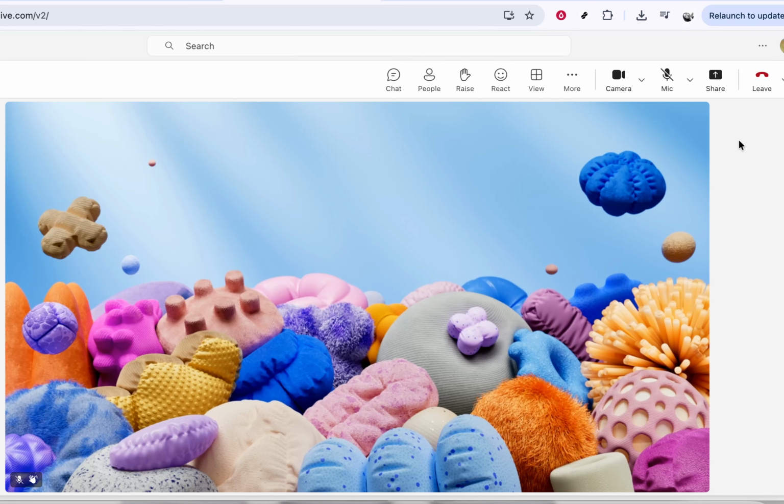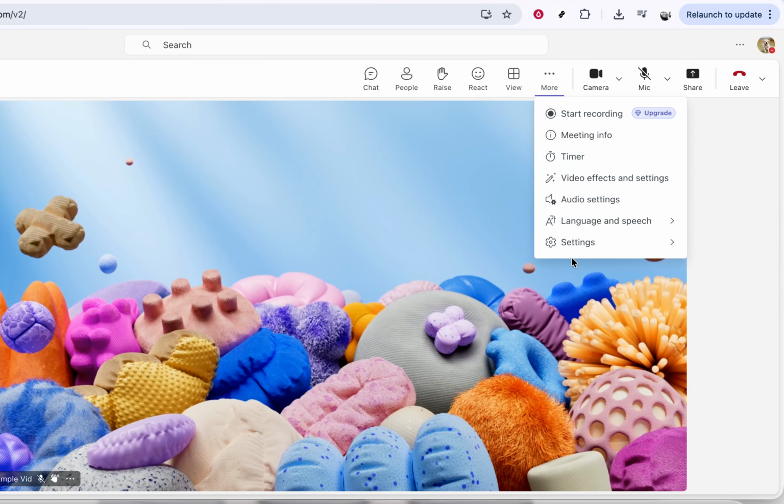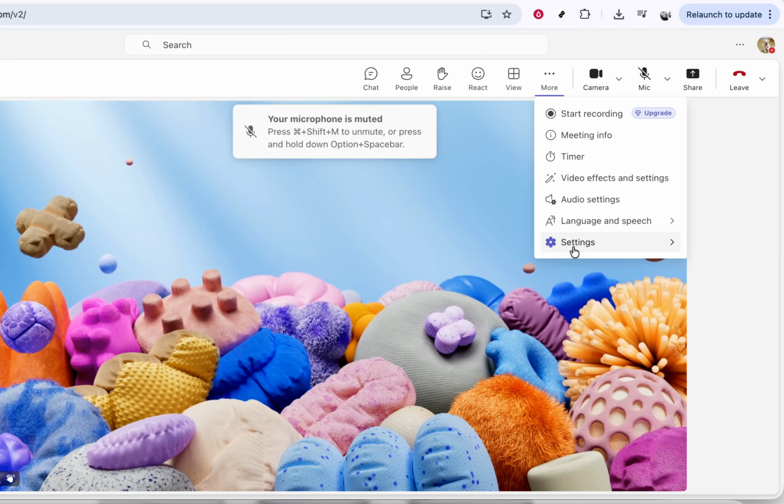as we go. First, open Microsoft Teams in your browser or desktop app and sign in if you're not already. Once you're on the main screen, look towards the top right corner of the window. You'll see an icon or menu labeled More, often represented by 3 dots or a similar symbol. Go ahead and click on More. This menu is where Teams stores additional tools and settings that don't appear on the main toolbar.